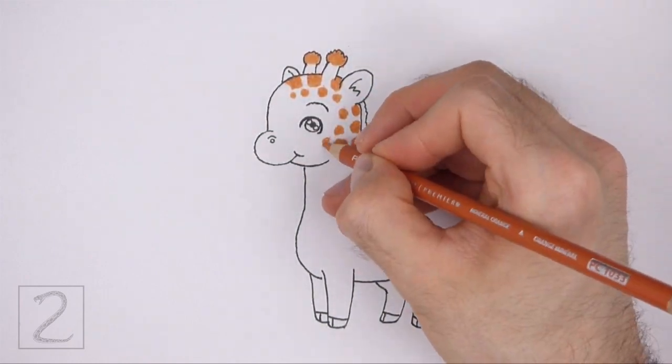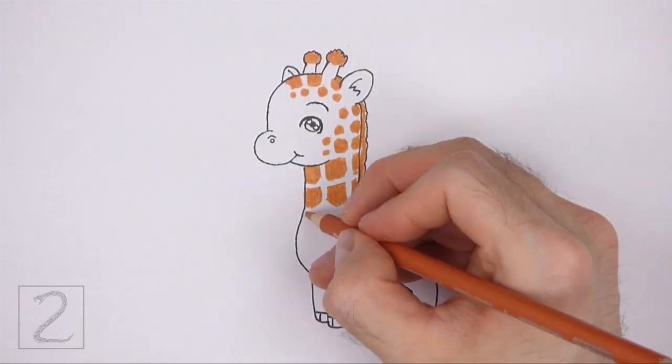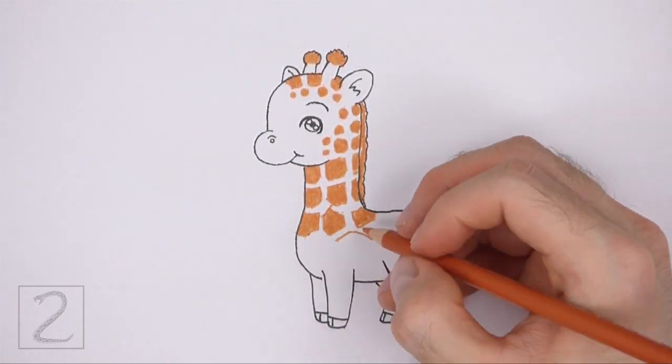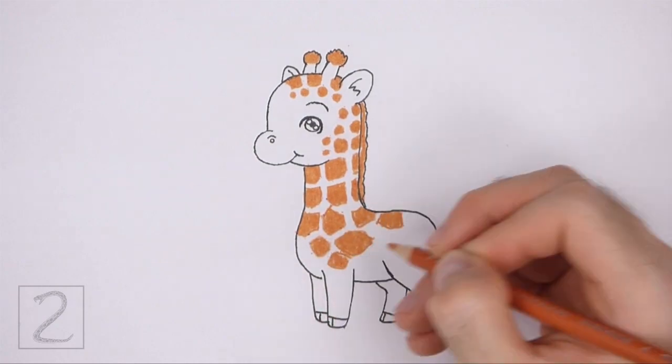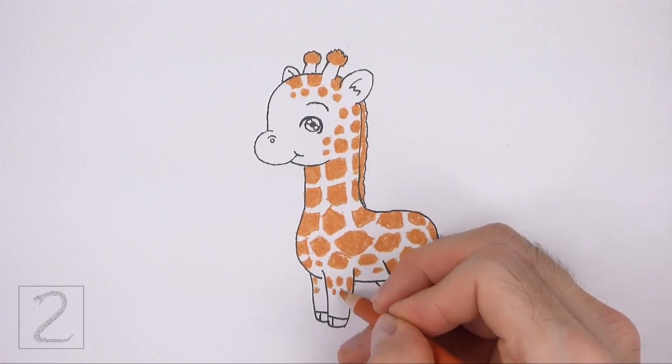Use orange to draw the coat pattern. The coat pattern is made up of spots that are angular. Use small spots on the head and the legs and bigger spots on the body. Now color the rest of the body yellow.